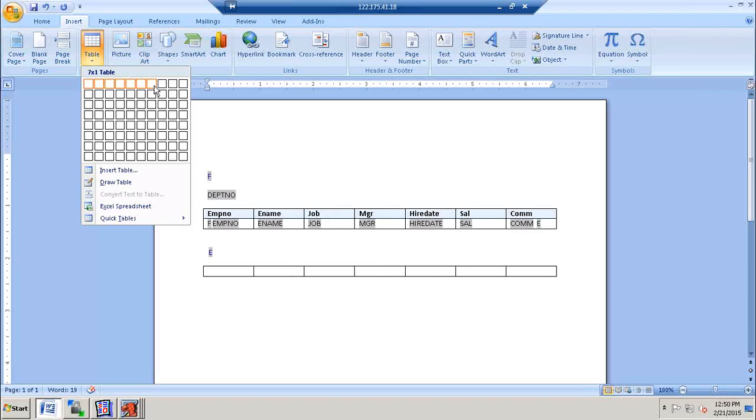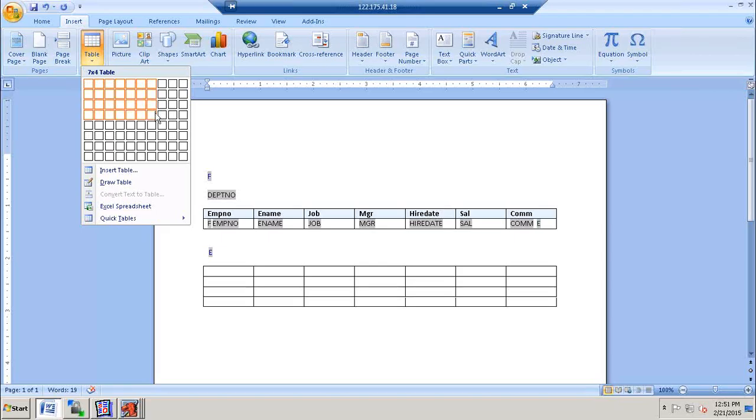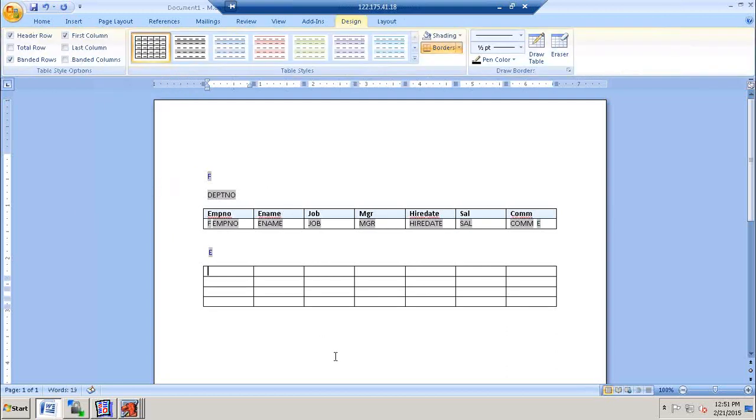Okay, 7 columns we choose. 2 rows are applicable for employee headings and employee data. Additional 2 rows are required for master data headings and master data. Right? Is that clear?